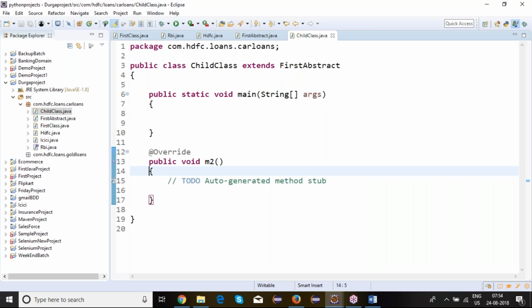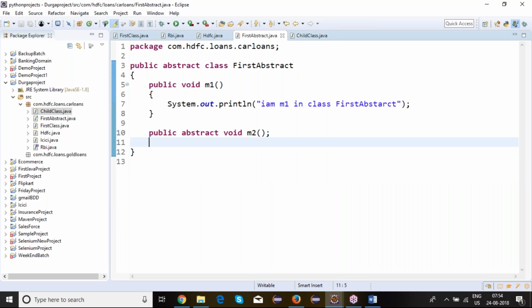Let me give one example. Suppose a father has one empty land and one constructed building. The father wants to give the empty land to the son. The empty land is nothing but M2; M1 is the already constructed building, and M2 is the empty land.